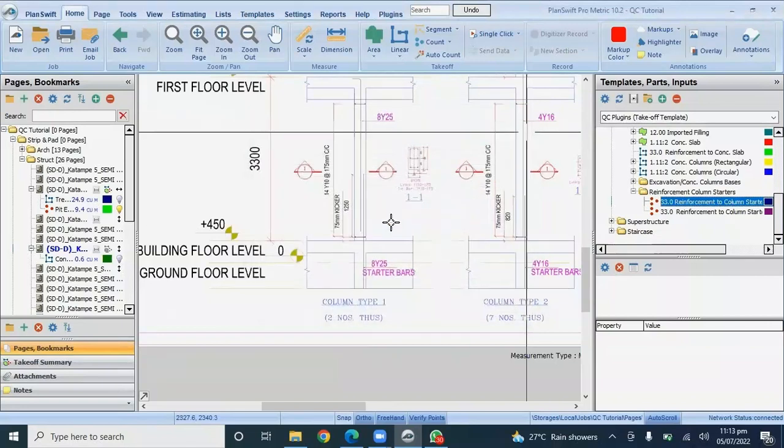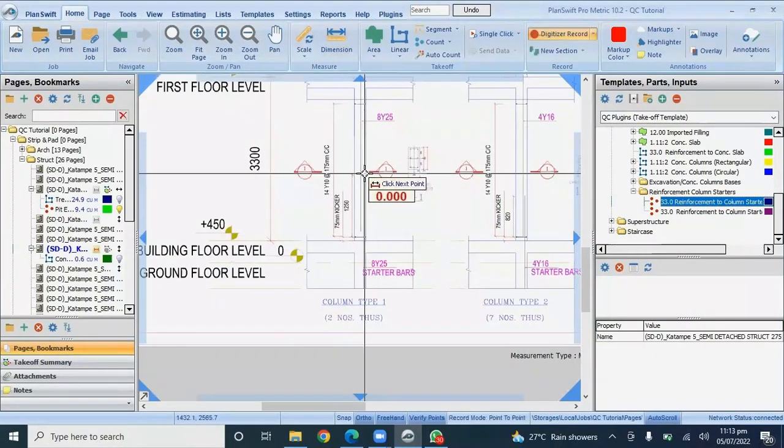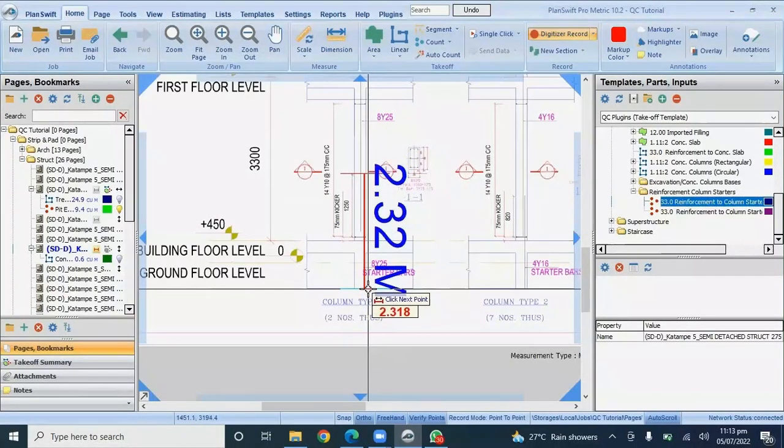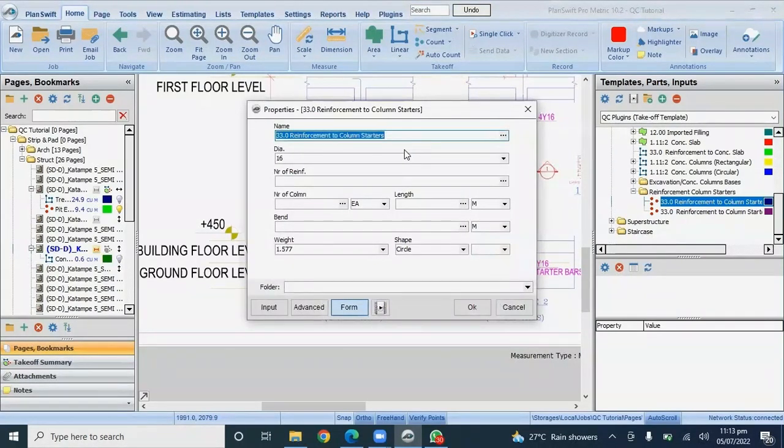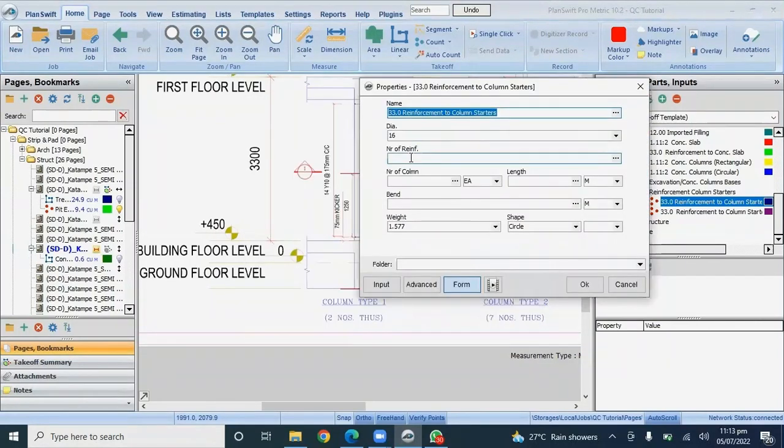So first of all, let me scale. What was the length of this column starter? So from here to here, you have it to be 2.32. So click here. So what is the size of the starter? We use Y25.